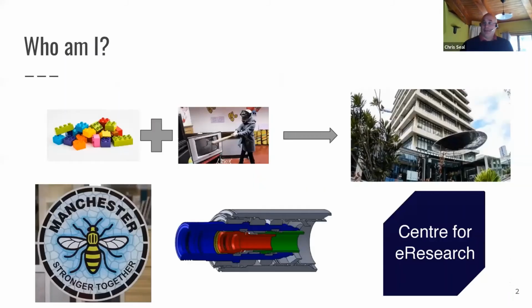Before I start, I figured I would give you a little bit of an introduction into my background. When I was growing up, I had two kinds of skills. I was quite good at building things, and I was much better at breaking them. So you put those two together, and that ends up in the engineering school at the University of Auckland, where I ended up breaking pieces of steel. As Anne mentioned, I took a postdoc in Manchester, where I took my love of breaking steel and moved it into the digital space. At the end of 2017, I returned, and about June last year, I was fortunate enough to start working for the Centre for eResearch, where some of the Python coding skills that I picked up in Manchester we've been putting to good use.